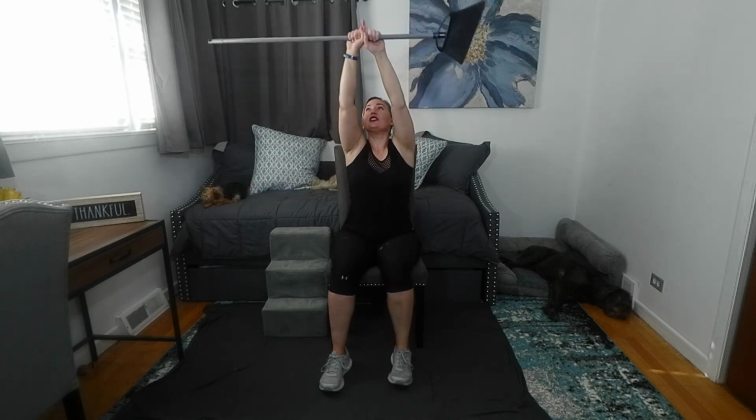right leg, left arm. Tighten your abdominals, keep your posture. Left leg, right arm. I messed that up. Right leg, right arm. Right leg, left arm, I'm sorry about that. Right leg, right arm. Right leg, left arm, good. Tight abdominals, good posture. One more, ready? Last one. Oh my gosh, you're fantastic.